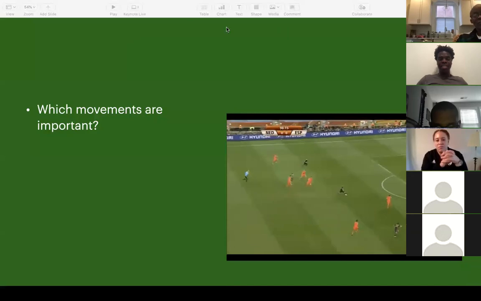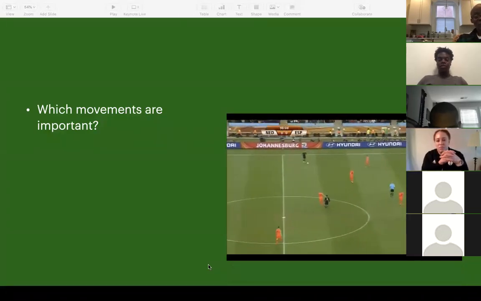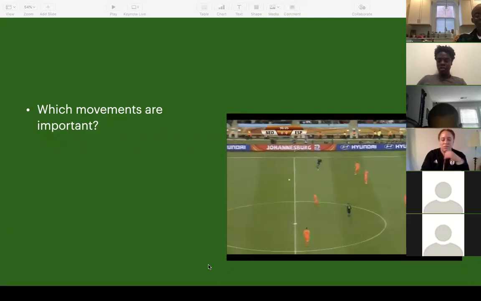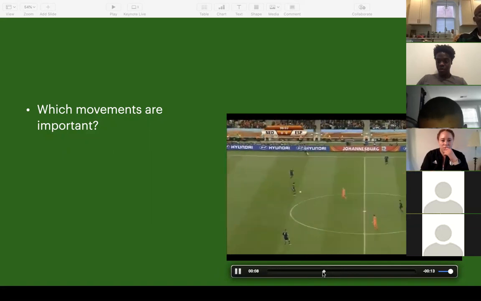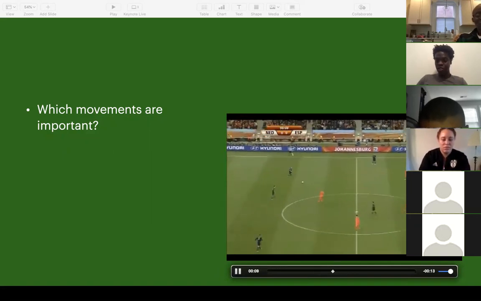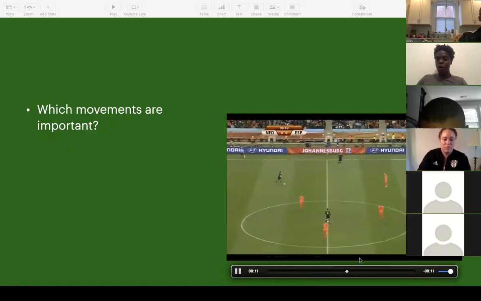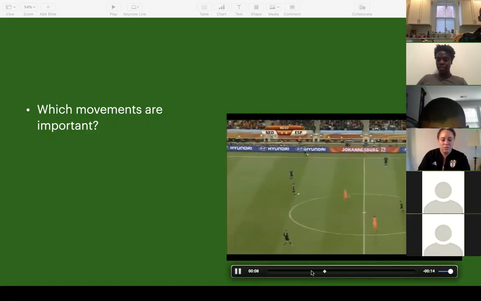Okay. Does anyone see the movement of the player in the center circle? What you say is correct, but there's a little bit more to it. Okay. One more time. Look at where the referee is. All right, that's where the ball is going to go. Was there an orange player there before or not? In that general area? Yes.